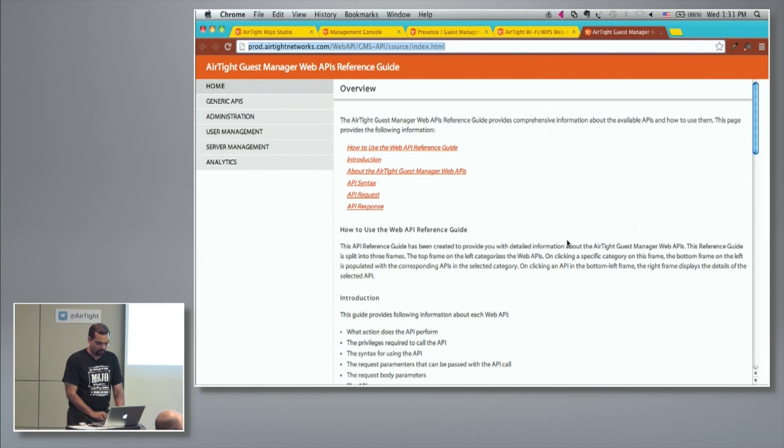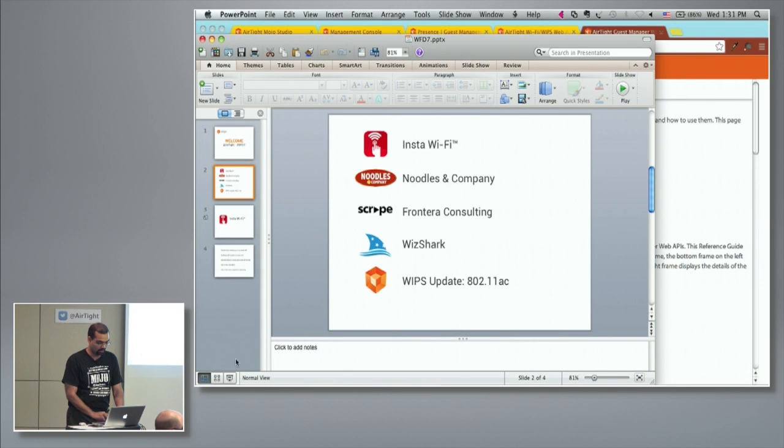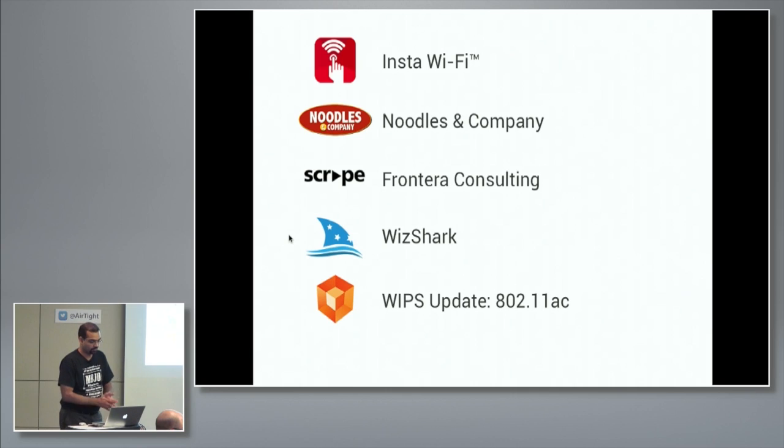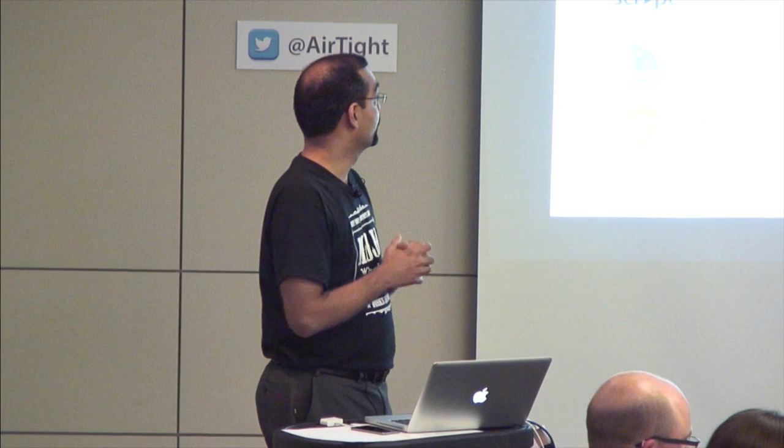So what we are going to do in Wireless Field Day 7 is provide proof points of taking that forward: how do you use the single sign-on enabled architecture and how do you take the web APIs to build something that was not possible otherwise, right? So we are super excited about the presentation lineup that we have today.